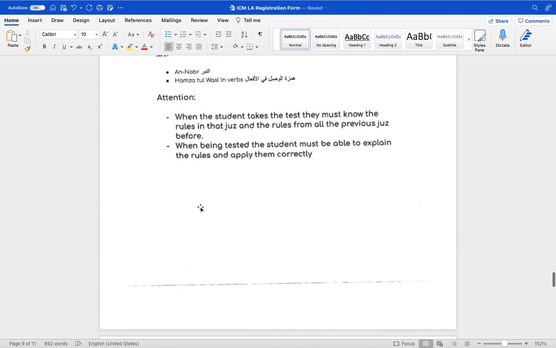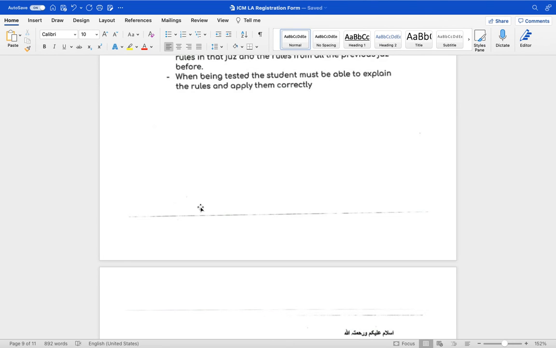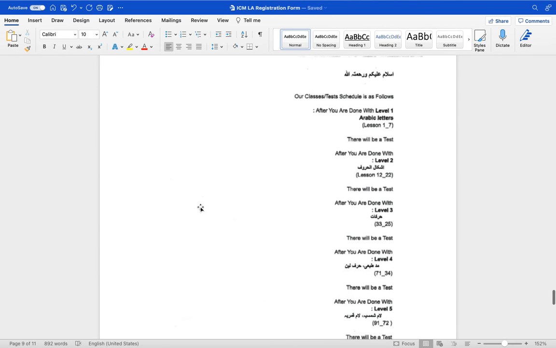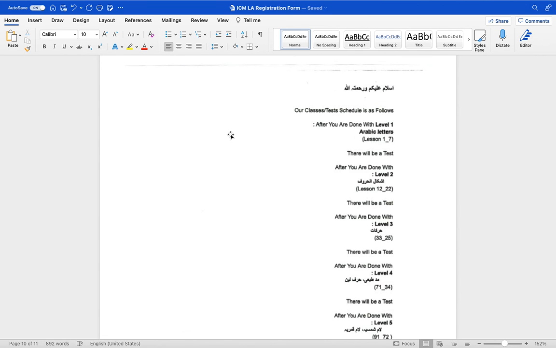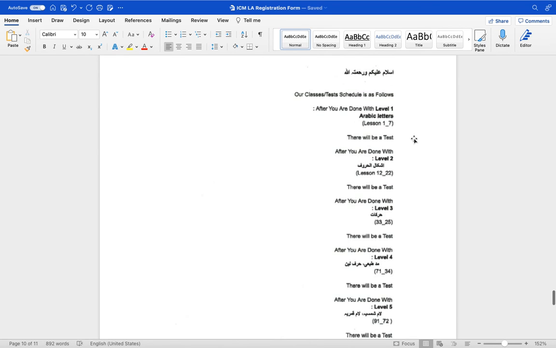Now, if your child is not in Nazira or is not reading the Quran, they will be more focused on this page with these rules. So if your child is learning how to read, or they are on qaida, so alif ba ta or above, learning how to read, this is the page for them where they will have their tests on this outline.